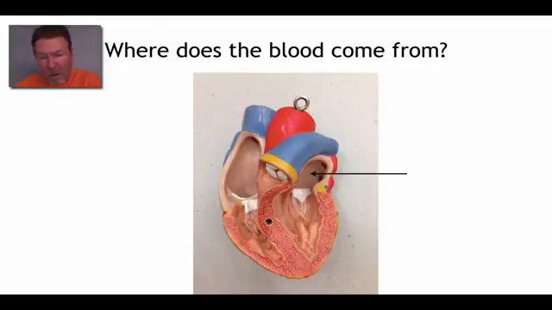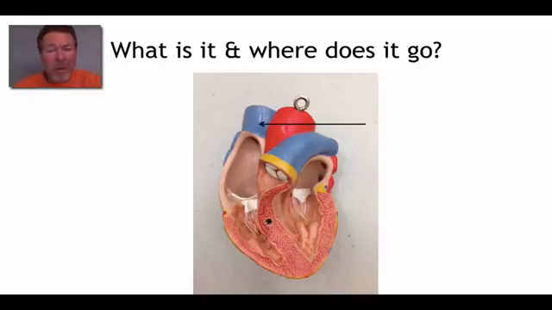All right. Although we've kind of already asked this question, this chamber right up here, where does the blood come from? And, a subsequent question, where does it go? So again, with all these, you need to think, where does this blood come from and where does it go? All right, so on this blood vessel, where does that blood vessel go? Okay, and then what is the name of it? The other thing you might want to think about is, is the blood in it high in oxygen, low in oxygen, high in carbon dioxide, or low in carbon dioxide? It's not a real question, but if you can answer those, you're doing really well.